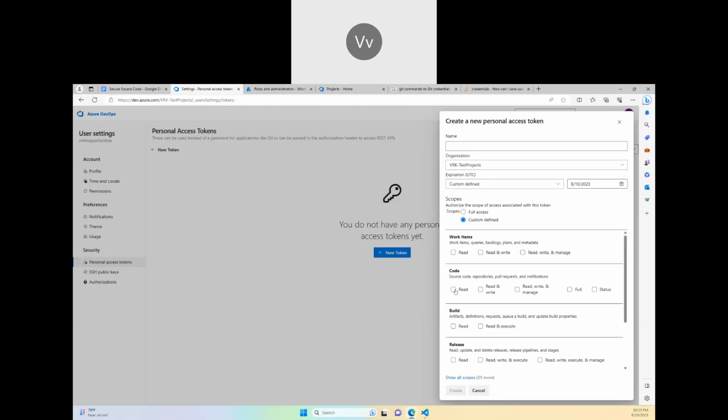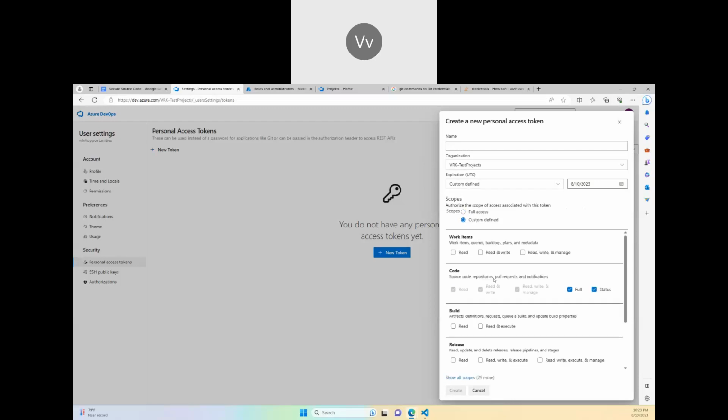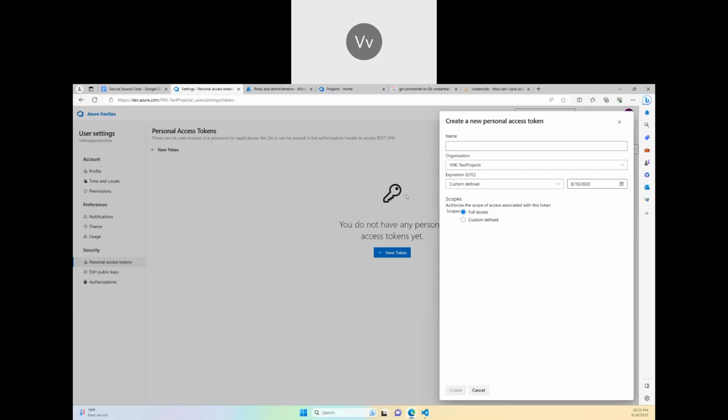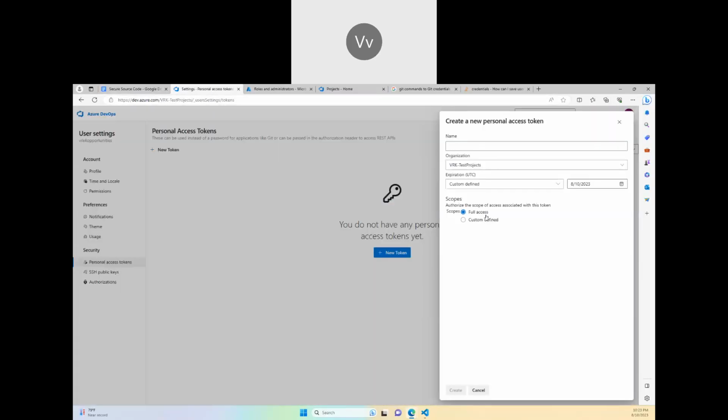Now, if you see custom access, it has access to code, read, write, manage, full, status, and all that. These are all the options in custom if you want them to access the code. So whoever has this PAT token will have access to this code and all that. If you want to give full access, they'll have access to the entire Azure DevOps organization as such.